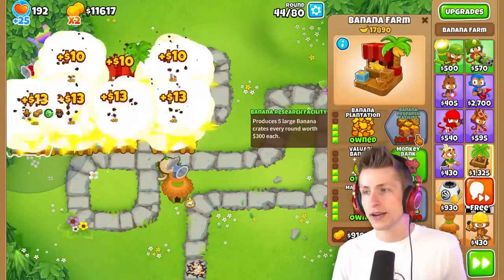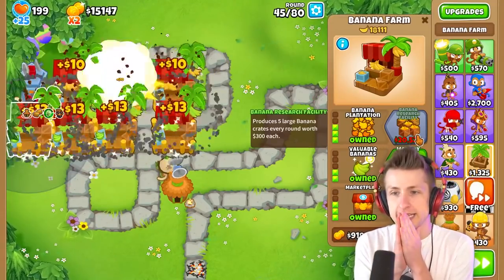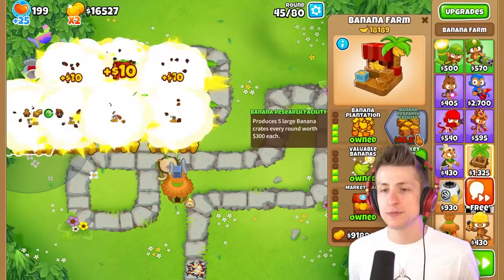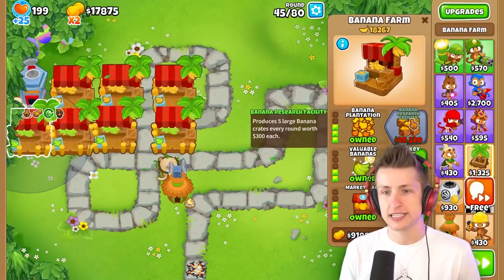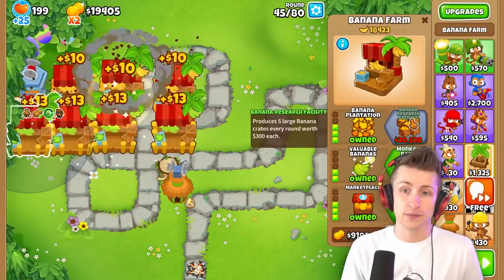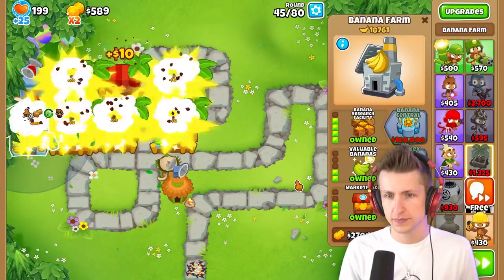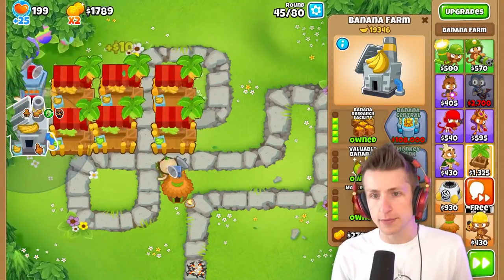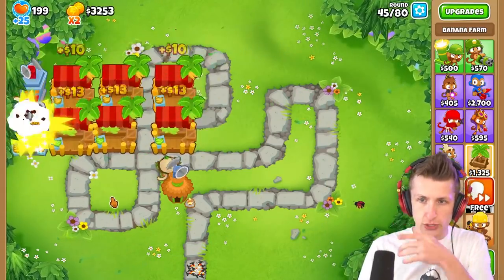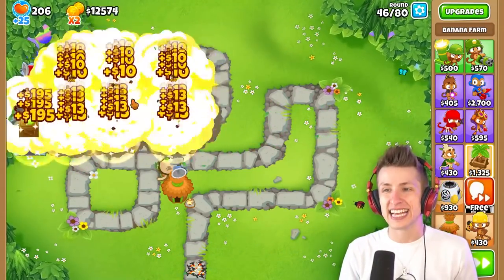I want to get this upgraded to a banana research facility. Because if we can get this upgraded to a banana research facility, I think we're going to be in a much better spot, you know? We need that $20,000. I wonder if it'll do more damage. I'd love if it did more damage, though. Okay, banana research facility. It is jumping up to $195 now, so it is nice to be able to have that. And it looks like it's a little bit more out of sync. Look at that. That's so cool.